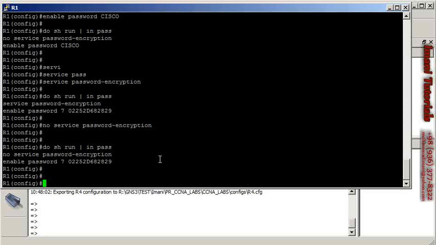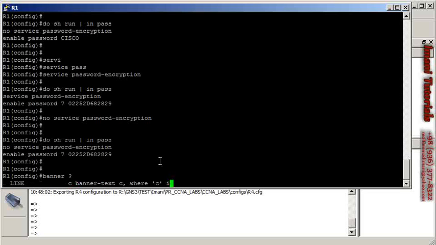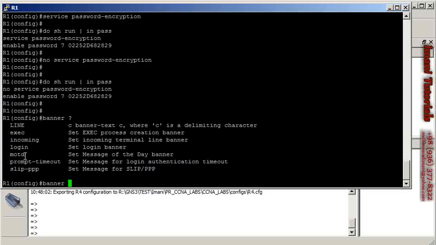The next thing I want to talk about is banners. So I'm going to use a banner. That's the message that whenever I try to enter my console or I try to telnet to a console, I want to see this. Several types of banner are here. One of them is banner motd, that is the banner that whenever I try to log in using console, I will see. And the other one is banner login. Whenever I try to log in using telnet, I will see this. So I will use both of them.